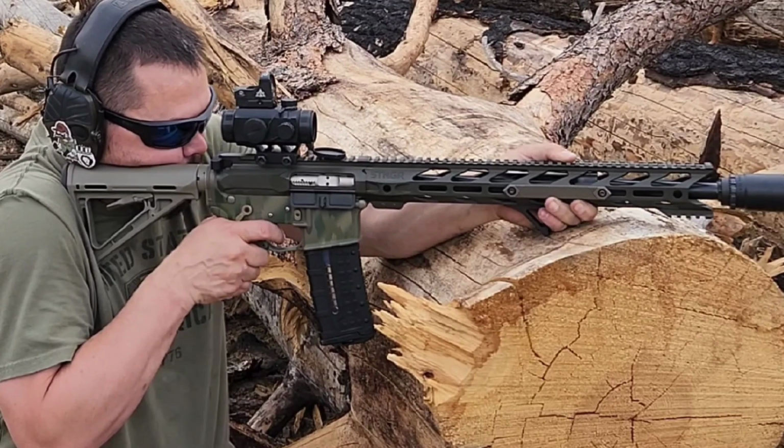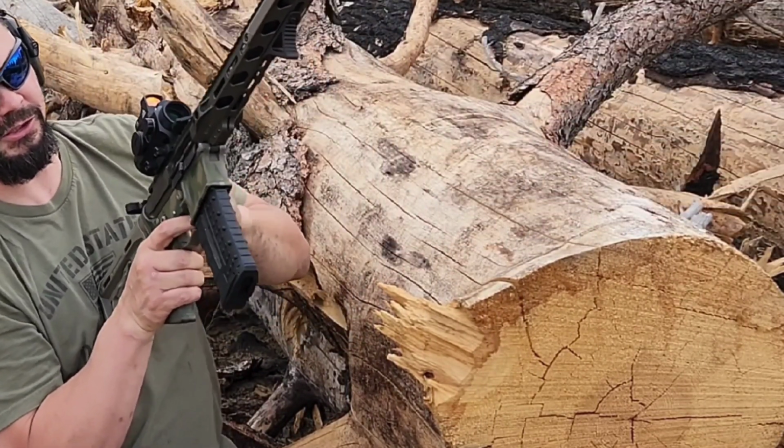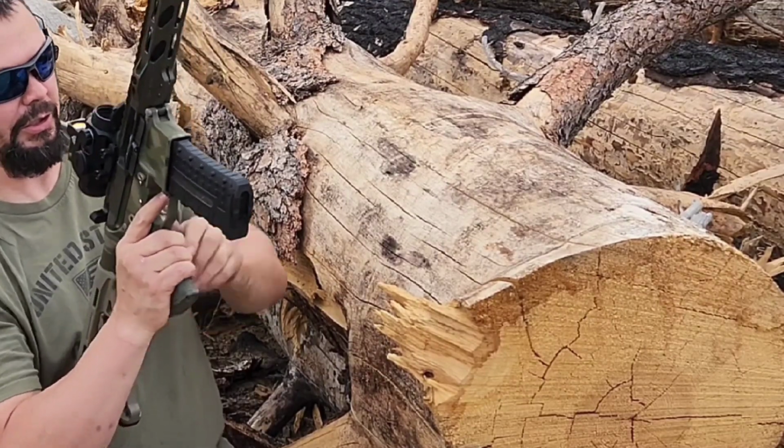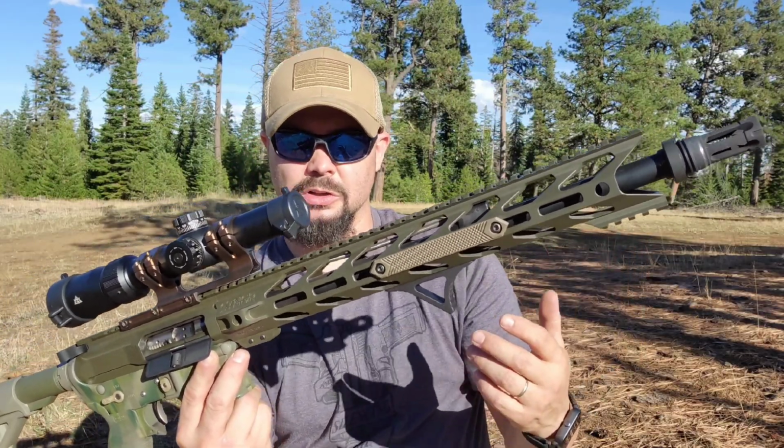So we're going to do another 100 rounds out here today. Actually, it's probably going to be closer to about 80 rounds because we've already run another 30 through it. I want to go over some of my add-ons that I've added on to the Stinger Upper, because you guys aren't going to get your Stinger Upper like this.